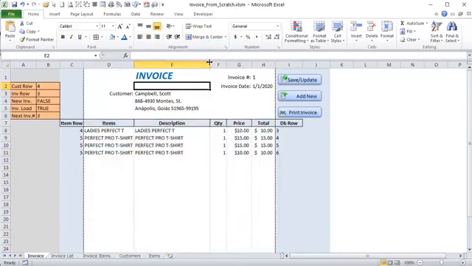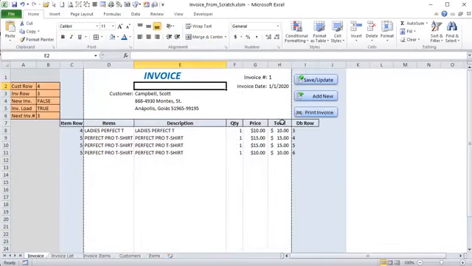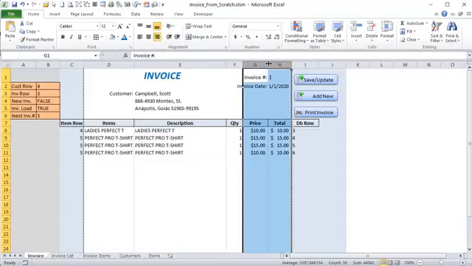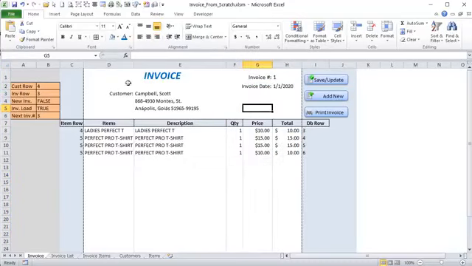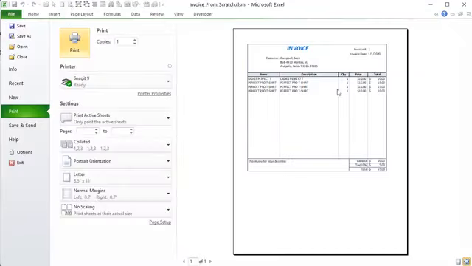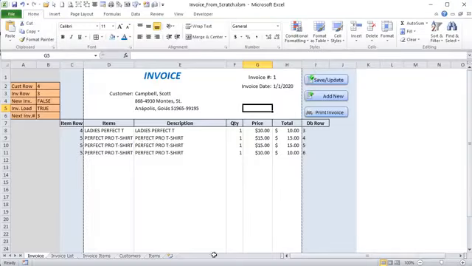Of course, you can increase this description. We have lots of extra space to increase these columns a little bit if we like. But it looks pretty good. If we preview it, we'll see it. All right, so now we're done. Now we need to write the macro to print it.